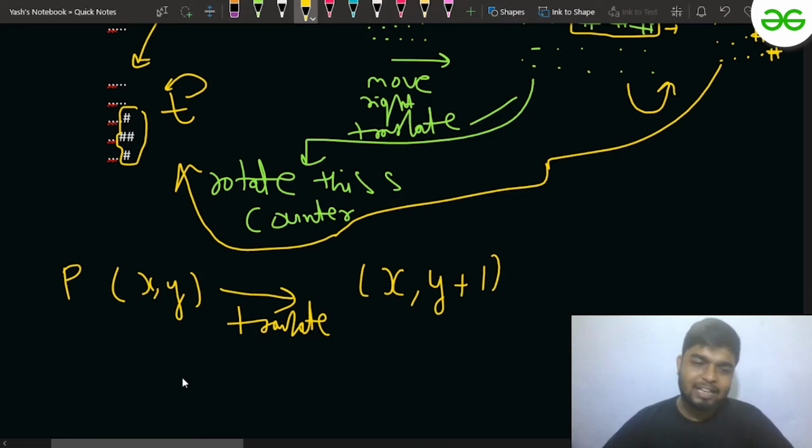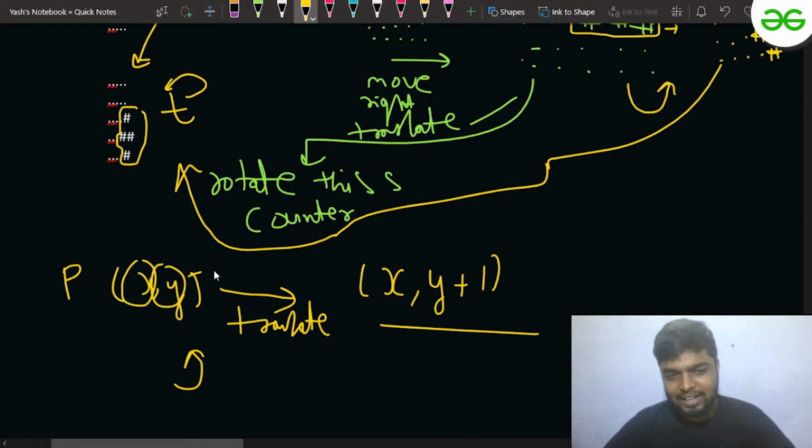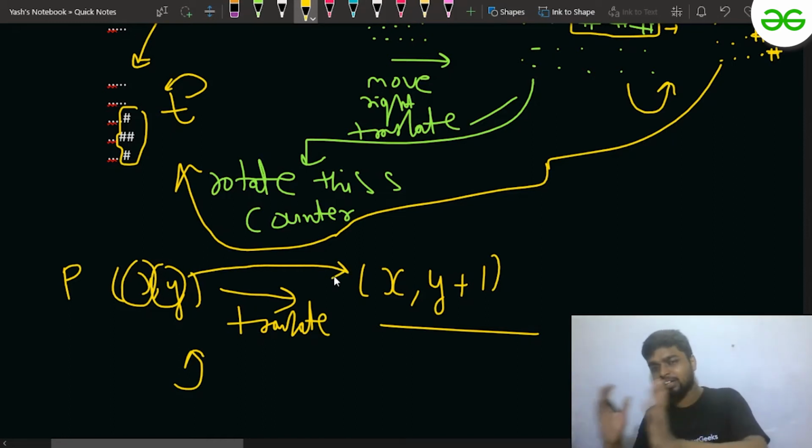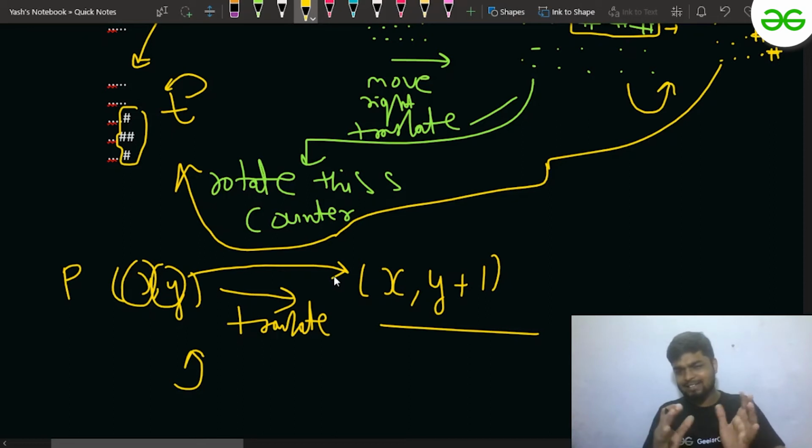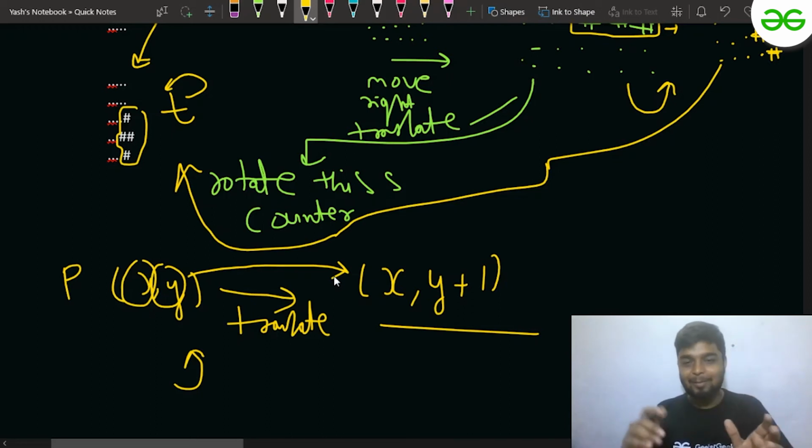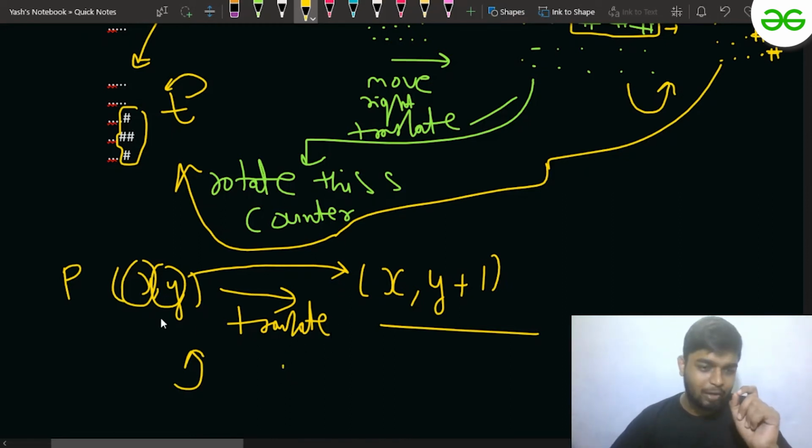Similarly, if you are rotating it by 90, this will happen for all the indexes. If you generalize x and y, then for every x and y they will be shifting towards the right. And if you say that it will go out of the matrix, that is not the case, because it will come back like here, right? So just imagine this. You have to generalize it in such a manner.